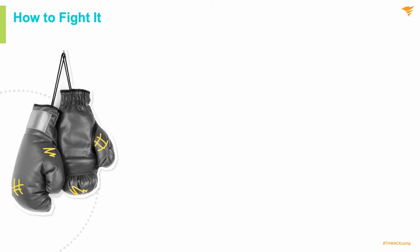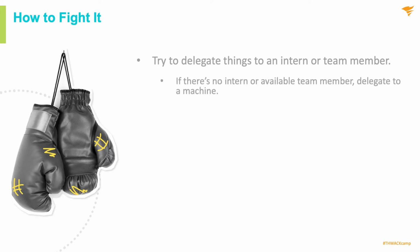How to fight it? So we talked quickly about what is causing a burnout in IT. So now let's find some ideas that could help you fight it in IT, obviously. If we discover that workload is causing an issue, we need to find ways out of the workload or to distribute it. And that would be to delegate it to others. It could be a colleague who is less stressed right now and has a few resources available. Or in a perfect world, we all have interns somewhere, right? And we could assign a task to an intern. If there's no intern, then delegate it to a machine. And that would be automation.